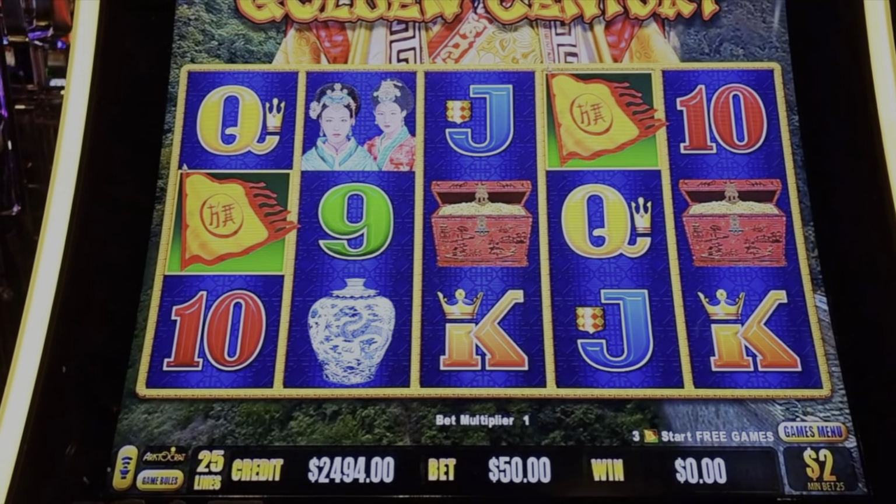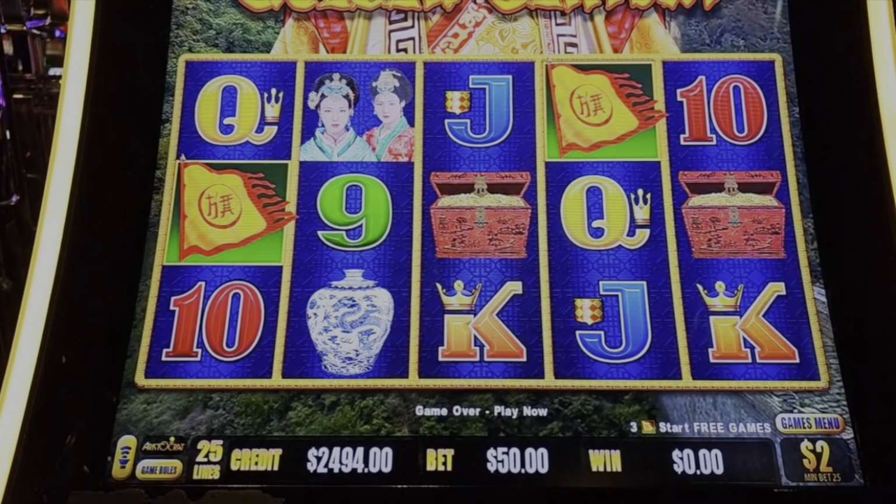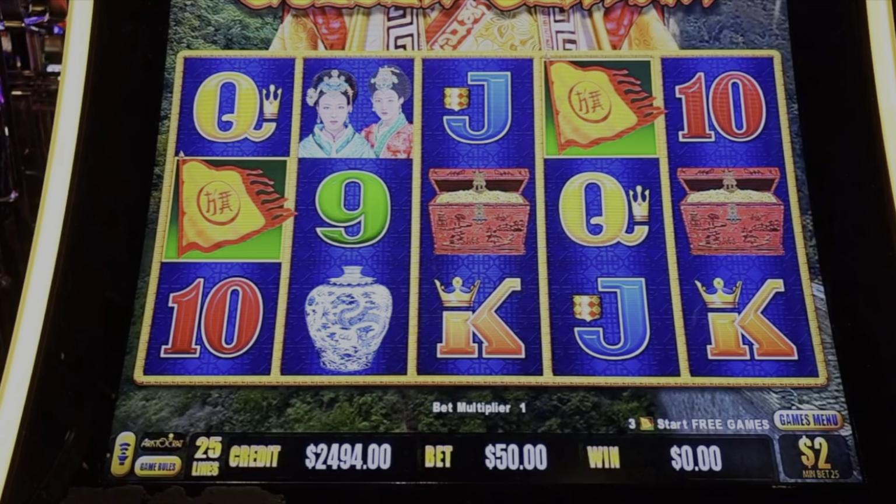Dragon Link. We'll start off with a little Dragon Link, see what happens, and then maybe move up to Huff N' More Puff or some other machines. But thank you guys for being part of our Patreon group and for your Patreon support. Everybody have a chance to join us, and welcome all our new Patreon members. Thank you so much for joining us here.